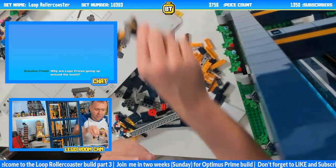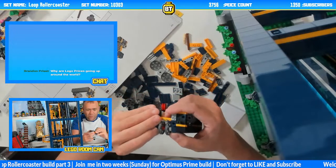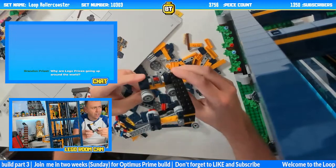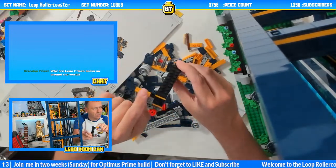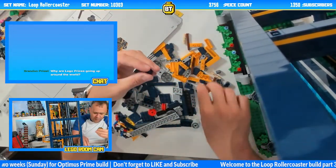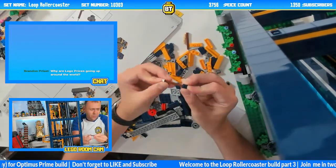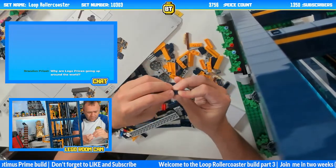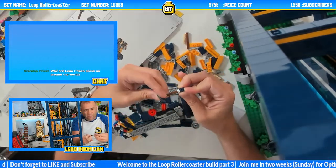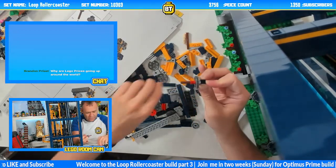We need 2 of these, and that's going to stick onto the 1x1 bricks and the 1x2 brick we've already got there. So it forms on there, and now we'll do the same to fill in this gap on this side. So let's repeat that again. 1x1 rounds, 5 length pin goes through that. Got our stopper here, all the way through. Then we've got our wheel. Larger spacer and another wheel.